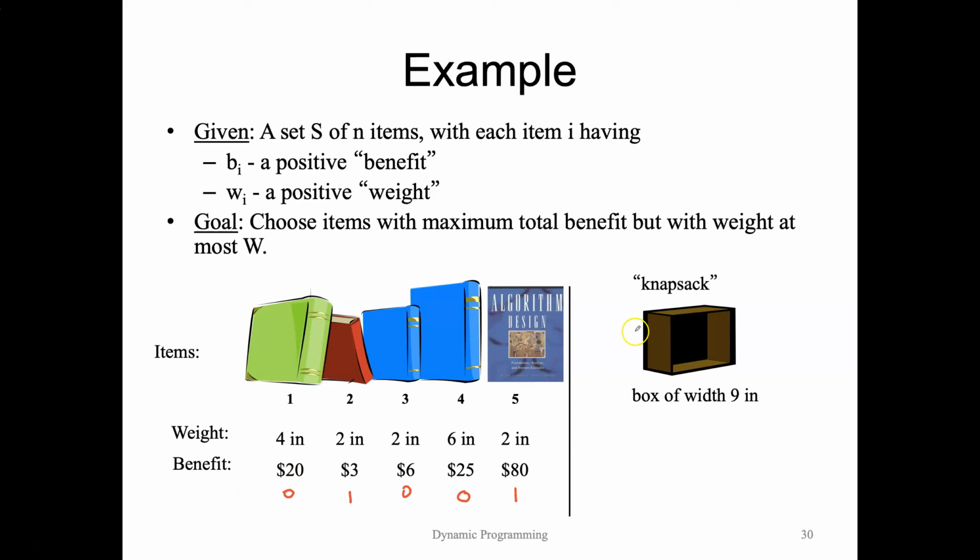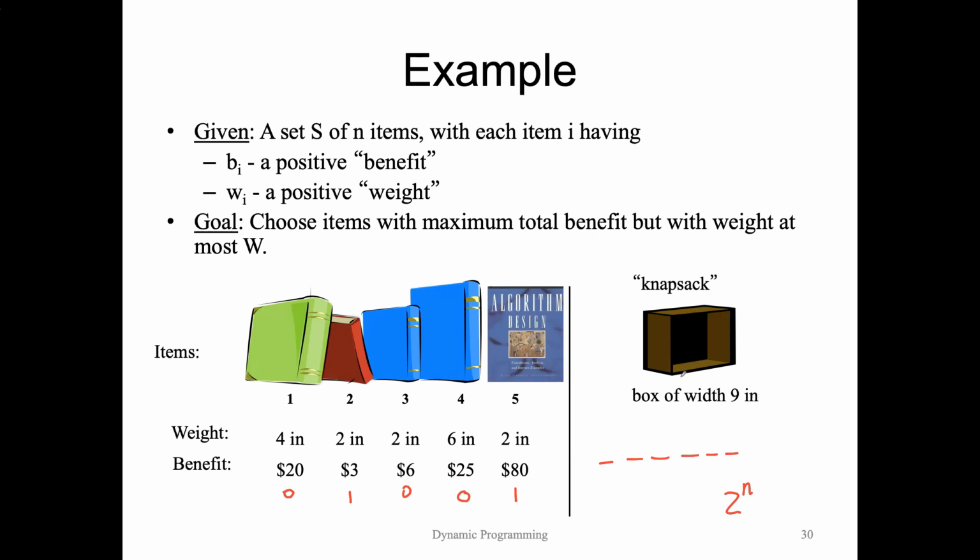If we have n positions to choose from, and in each position we could place either a 0 or a 1, so there's 2 options, then we've got 2 to the nth power possible solutions that we could try. So we can't use a brute force approach because this would take exponential time. So instead, we're going to try a different approach.